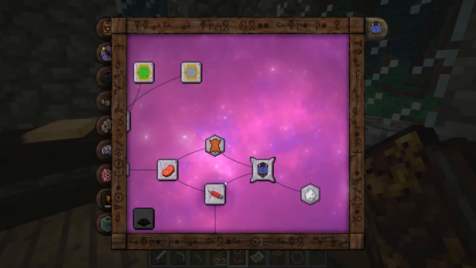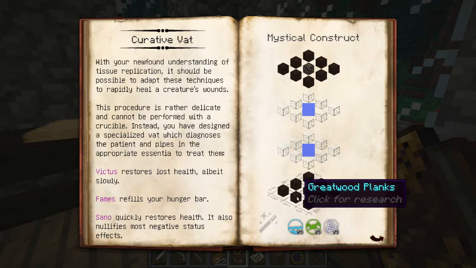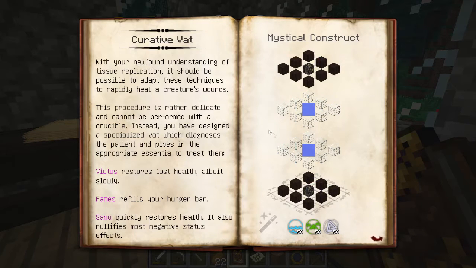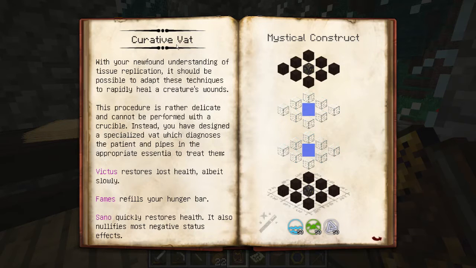Right now, I want to come over here and look. I'm not gonna make this just quite yet, because I want to have a nice spot for it, but this thing looks so cool. The curative vat. With your newfound understanding of tissue replication, it should be possible to adapt these techniques to rapidly heal a creature's wounds. This procedure is rather delicate and cannot be performed with a crucible.